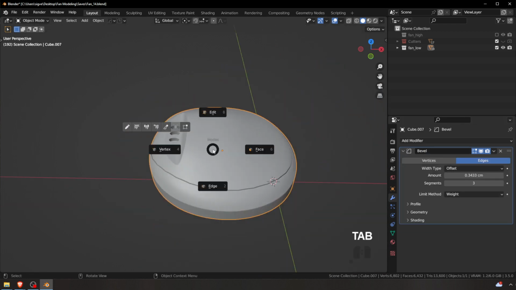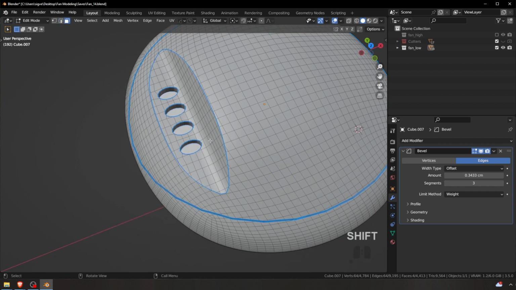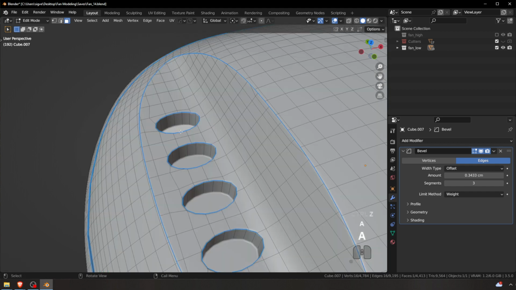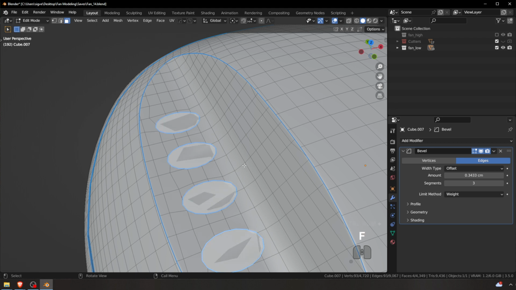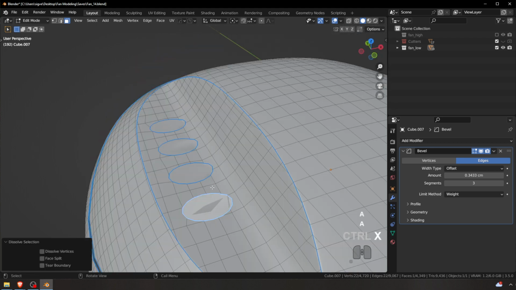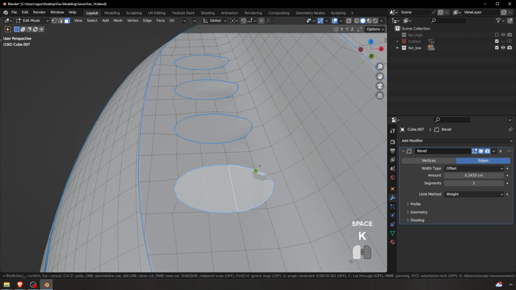Yep. And now this part, select all these things. Like I said, we are going to bake those things in. So just select these, Control plus, and then just F, and then Control X. Can we do that? Nope. We need to actually use the knife tool and kind of join everything together.